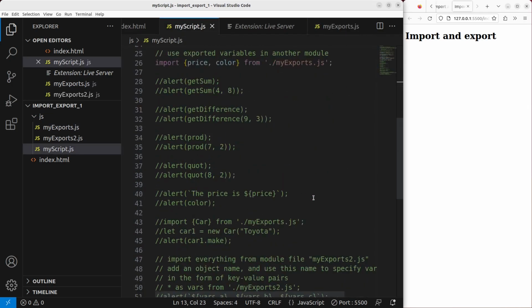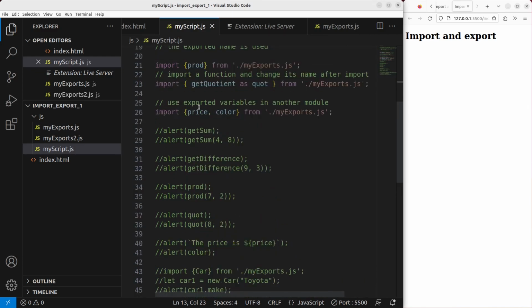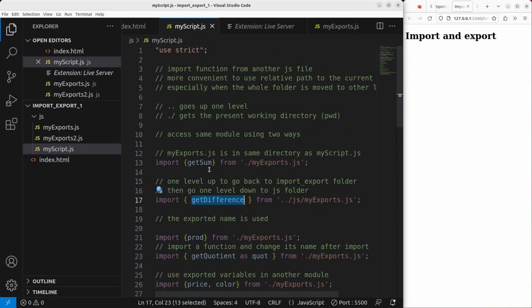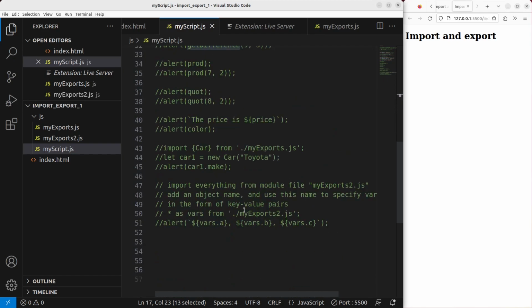And when we do so, we can just use the name as usual, just like this name is representing some content, some variables or functions defined in the current JavaScript file. And after that, we can use them as usual.